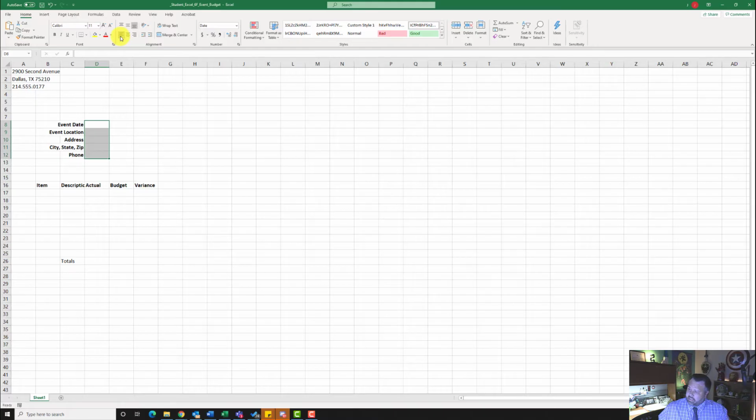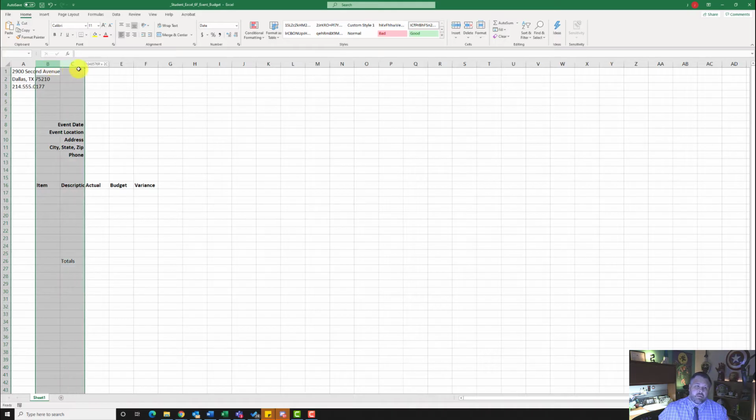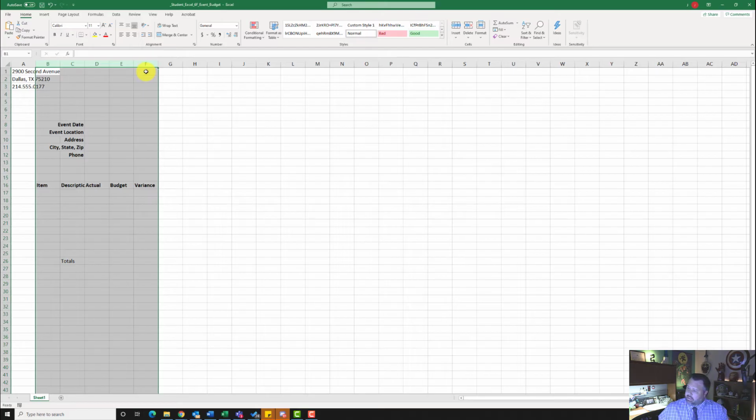Now it wants me to select columns B through F. So I'm going to come up here to the B, hover over the B. Notice how you have that black arrow pointing down. Go ahead and click, hold, and drag all the way over to F. And it wants us to display the column width dialog box and set the width of the columns B through F to 15. To do that, we're going to come to our Home tab under our Cells group where it says Format. Let's click down the arrow on Format, and let's go ahead and click on Column Width, and we want to change this to 15 and hit OK.